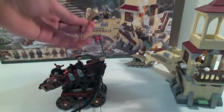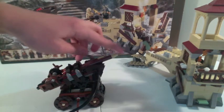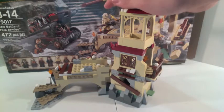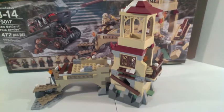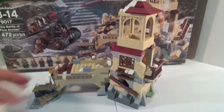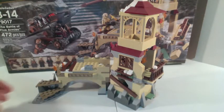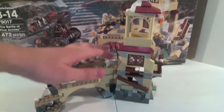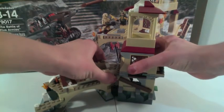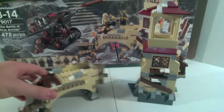And now let's get to that little town area, which is the next part of this set. Alright guys, so the last and final part of this set is this little town area. So as you guys can see, very nice tower right here. And on the top, there is a stud where you can place your eagle, so that he can land there. And as you guys can see, there are two parts to this little town. So there is the bridge, and then this tower. And they're actually modular builds, which means that over here, you can disconnect them. And yeah, so there's the tower, and then there's this bridge.